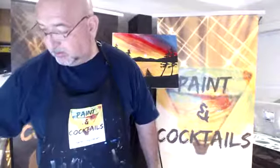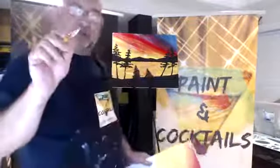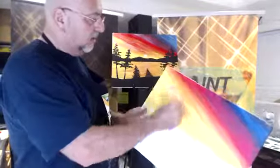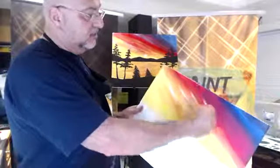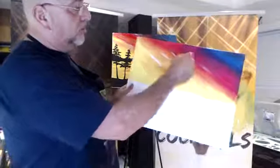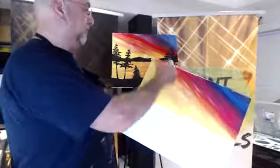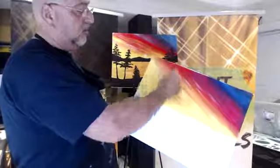So I'm just going to dab straight down into my white. A little bit of paint on the brush there. I'm going to use the tip of the brush, just lightly into the sky. Now, you've got some pretty prominent white pieces. I'm just going to go over them a few times. Drag them across. See how often I'm doing that? Probably 30, 40 times.